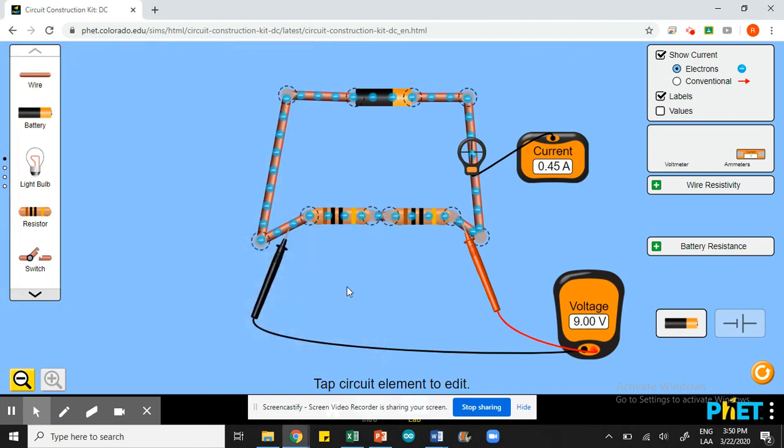So what I would suggest is you can use this to build really complicated circuits. And some of the questions that I've given you, you could actually build the more complicated circuits and use it to work out what the total resistance of those circuits is. Okay, you just need to make sure you're using the voltmeter correctly, and you have to have the ammeter here touching the wire here like this, and it's measuring the current at any point.